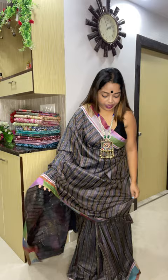The first one is priced at 14,000. It's on pure tussar silk. This is a close-up. Today's collection is a very beautiful and different type of Kantha silk sarees, which I have not ever shown on my page.